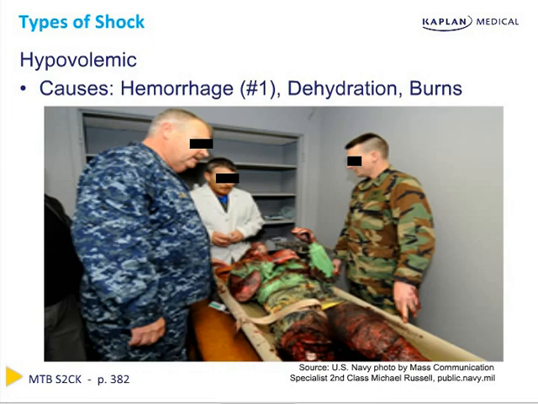While blood loss from hemorrhage is certainly the number one cause of hypovolemic shock, it should be noted that other things can cause it as well, including severe dehydration and burns, both of which can lead to a loss of total body water and a resulting decrease in the intravascular volume.